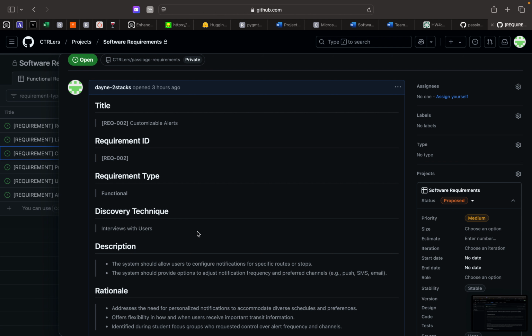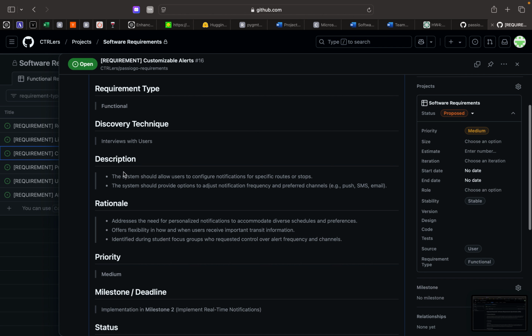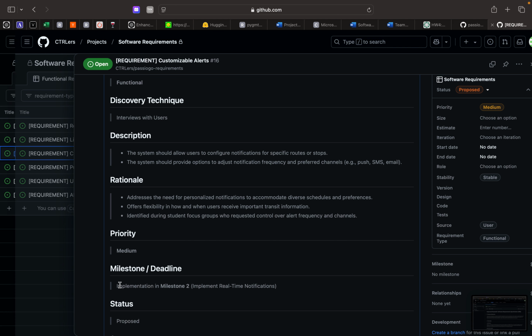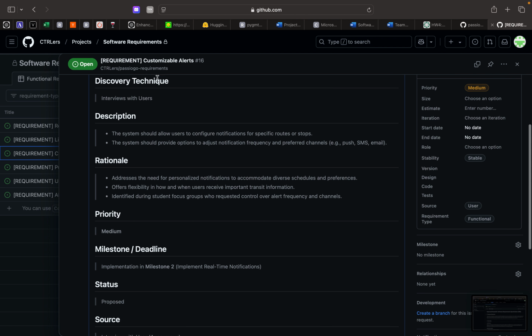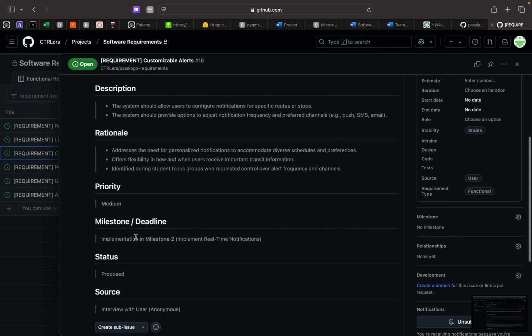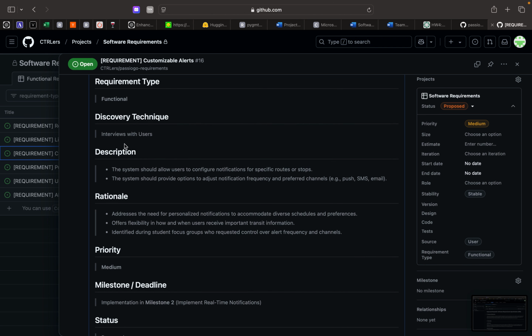Here we had interviews with users. We have a description as well as a rationale as to why, and which milestone it is closely associated with, as well as source. And this is directly correlated with our discovery technique. So the source is who we used to get the information for this requirement.